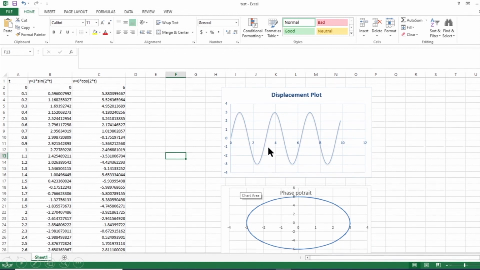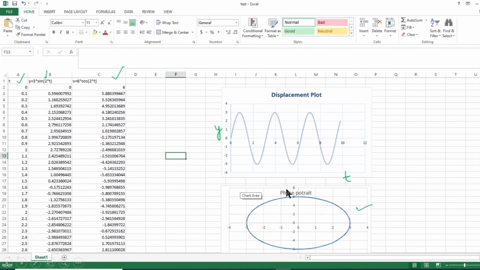So, you can plot this displacement versus time, y versus t. Similarly, you can plot y dot versus t. That is the first column A and the C column you can plot. Then you can plot using the second column and third column, and this will give you the phase portrait. So, you have seen that if you have a single period, here the frequency equal to 2, you have got a single curve.